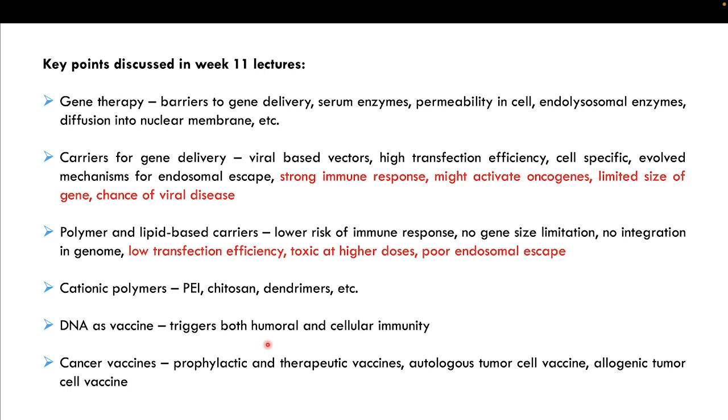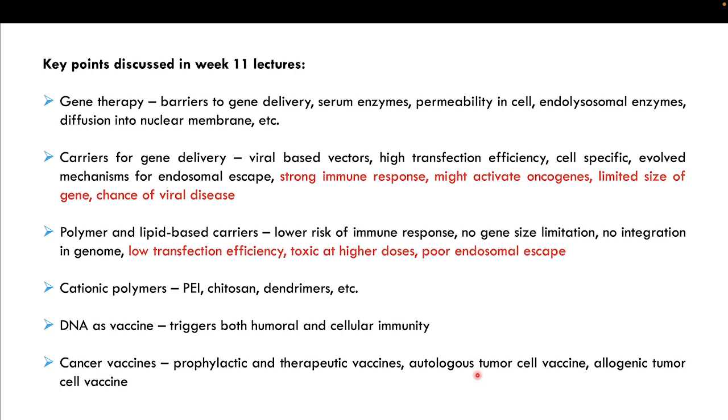And then we have therapeutic vaccines. So how does this work? In case you get a patient who is already suffering from a particular type of cancer, the patient's body may not be that strong. The immunity in that patient's body is not strong enough to fight against this cancer. So the goal of therapeutic cancer vaccines is to strengthen this immunity against the particular antigens which have occurred because of the particular type of cancer. And these therapeutic vaccines could be manufactured in two different types.